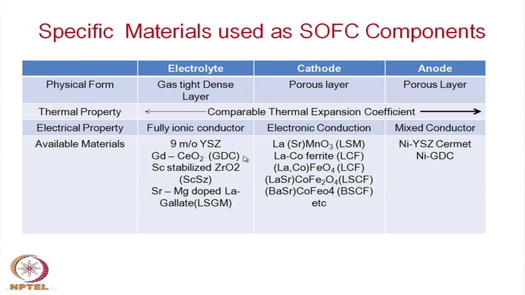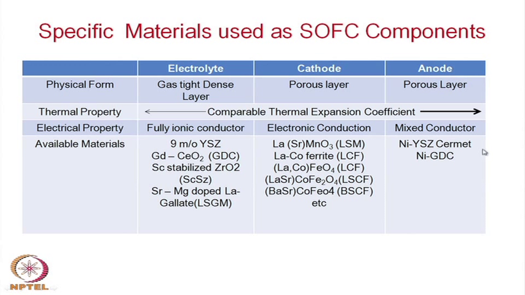If somebody is using GDC, that is the gadolinium doped Ceria as the electrolyte, the anode may be the cermet of nickel and the electrolyte material. So, this is the basic philosophy, and the philosophy behind it is it has to be a good electronic mixed conductor. In fact, the electrolyte also provides ionic conductivity, and nickel provides the normal electronic conductivity. Okay. So, that is how it becomes a mixed conductor.